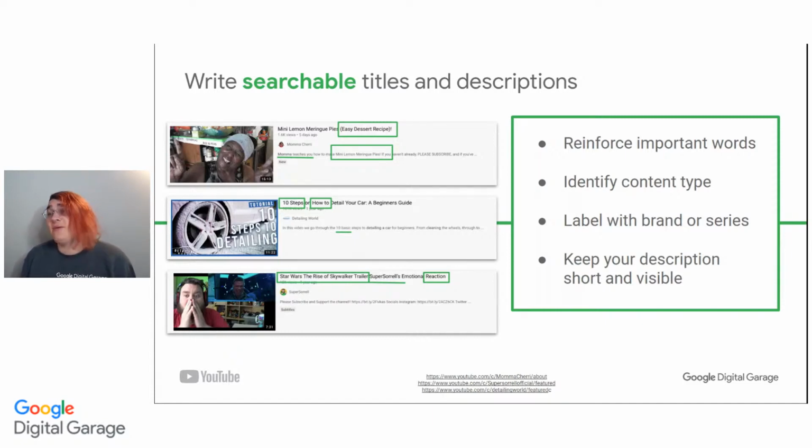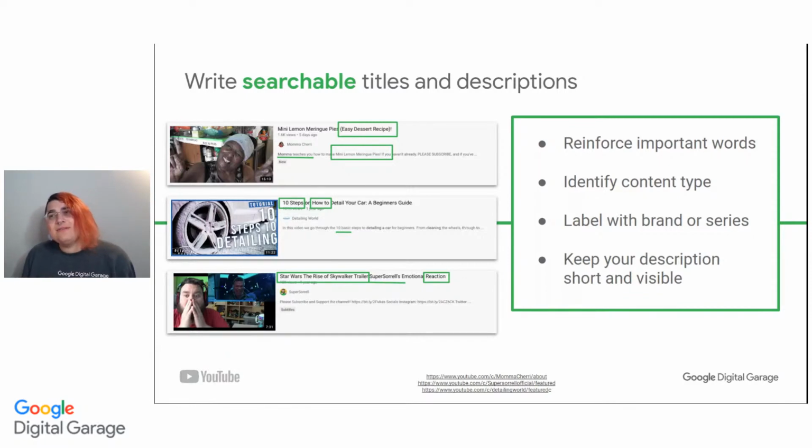So looking at this top one here, we've got Mama Cherry, mini lemon meringue pies, brackets, easy dessert recipe. You can probably guess why she's done that, which is that if somebody is looking to make mini lemon meringue pies, they will probably search for mini lemon meringue pie recipe, in which case they're very likely to get this video because those are the words in the title.